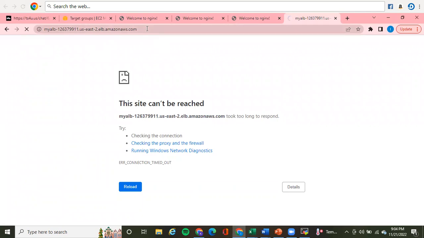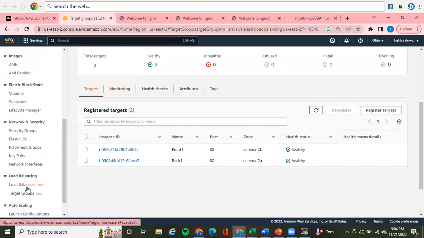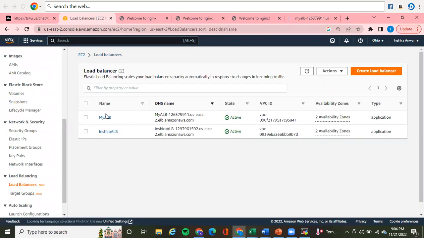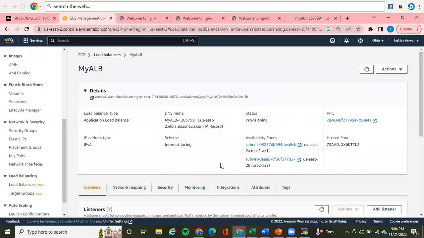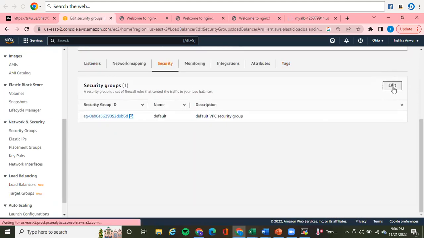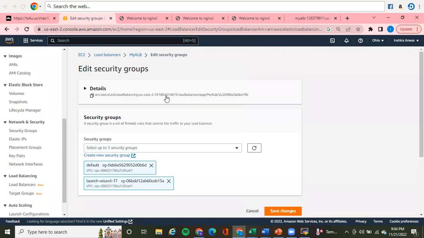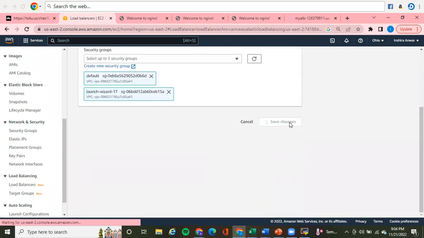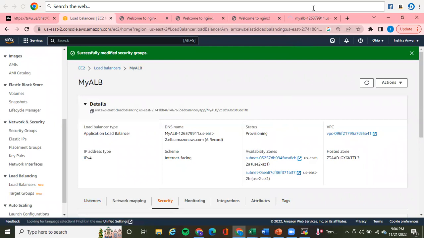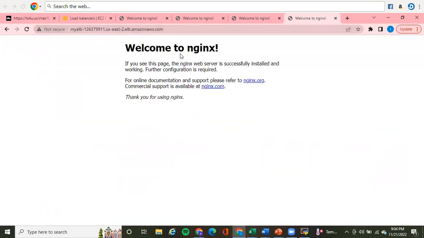I have a feeling it's the security group. Just go to the security group and change the default one. Yeah, because the default one only allows SSH, I think, for the VPC. So I need to edit and add a rule. I'm going to just select this one, most likely, because it's the most up to date, I feel. Yeah. Okay, there you go. Yep, working.